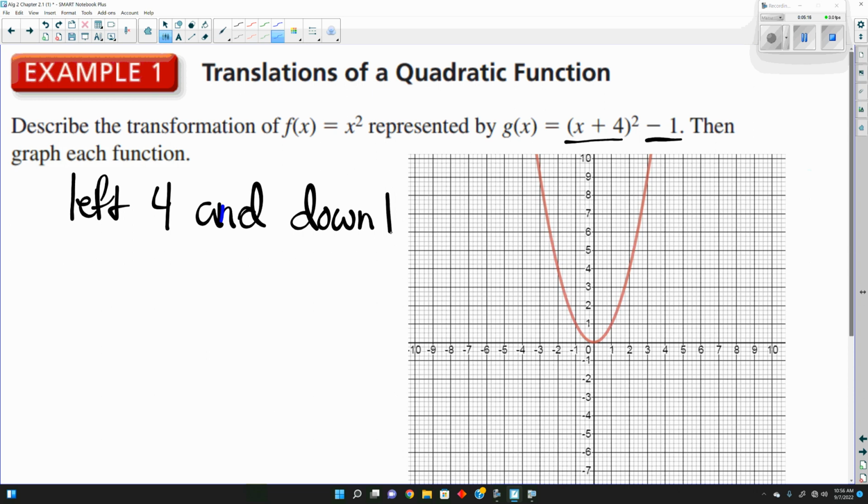Yes. And if we graphed it, because again, we don't have to graph it, what it's telling us is it's taking all the points of that graph and moving them left 4 and down 1. So the point here, 0, 0, is going to go left 4 and down 1. Here at the point 1, 1, it'll go left 4, 1, 2, 3, 4, and down 1. Here at negative 1, 1, it'll go left 1, 2, 3, 4, and down 1. And it'll give us an idea of what the graph is going to do. It's moving it left and down. So I'm not going to make y'all graph any of these here. We just need to describe the transformation.